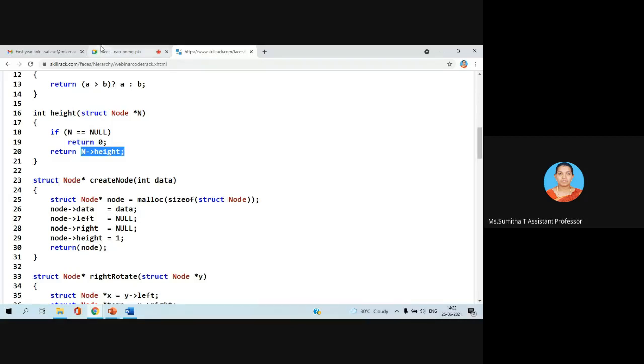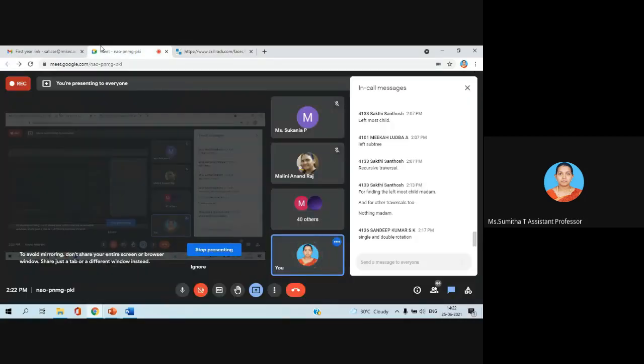Then what is the meaning? It may be what rotation? Yes, LL. Okay.